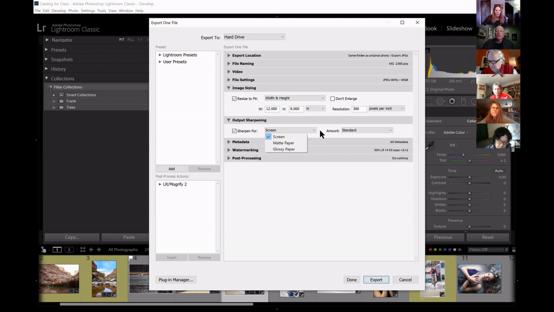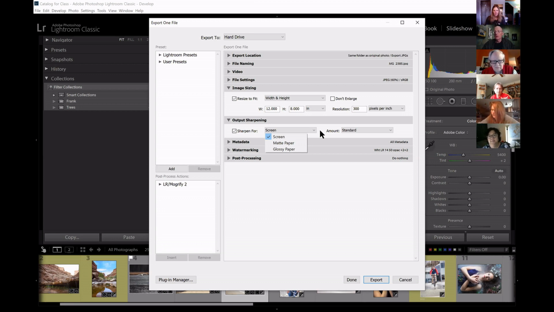Adobe gives you 3 options for sharpening your photos when they're ready to be output: screen, matte paper, and glossy paper, okay? And sometimes, depending on what you're printing on, whether you should go for the matte paper option or the glossy paper option isn't clear, because some papers straddle the border.